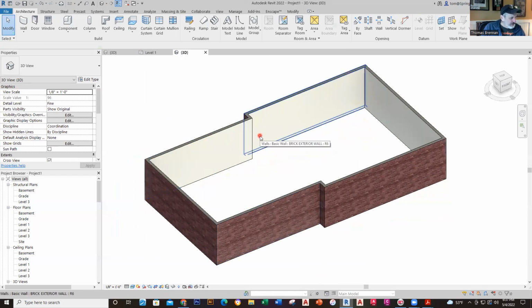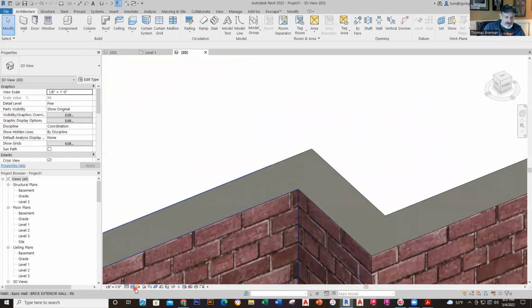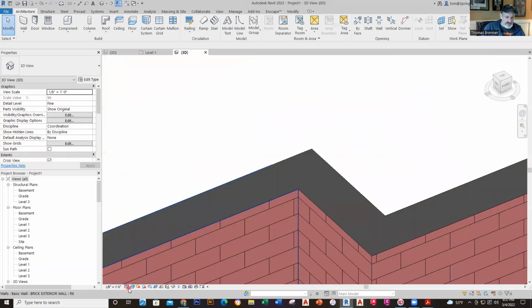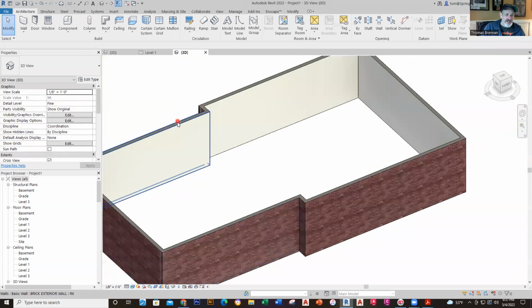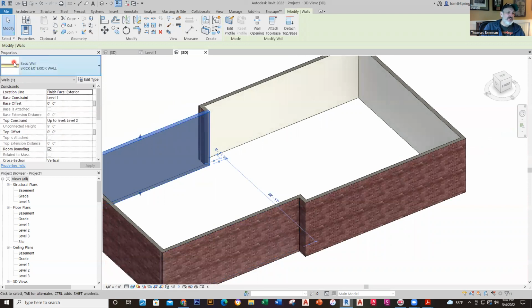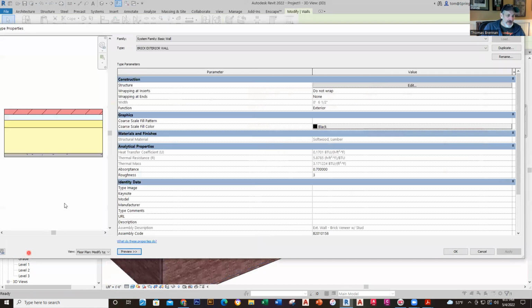Now, just to explain what's going on with this wall here, if you zoom into it, you can kind of see that there's some detail here. If I change the consistent colors, you can see it looks like that. But the wall actually has some things going on inside of it. So let me just show you real quickly how this works. If I highlight one of these walls right here, and go to edit type, I can actually get a preview of what it looks like over here. I'll click on preview and it does this.